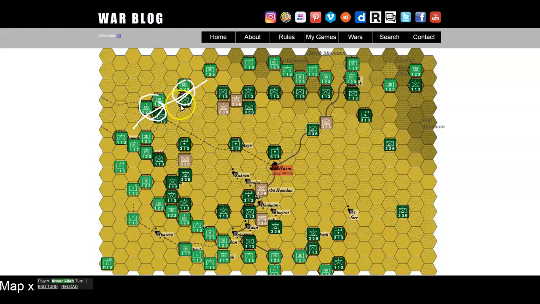A situation. So maybe this line's not too indefensible, but when you think about what's here, you've got this one unit and this enormous pile of units here. There's really not a lot to stop these things from coming through. So here, maybe the line's a little more dense.